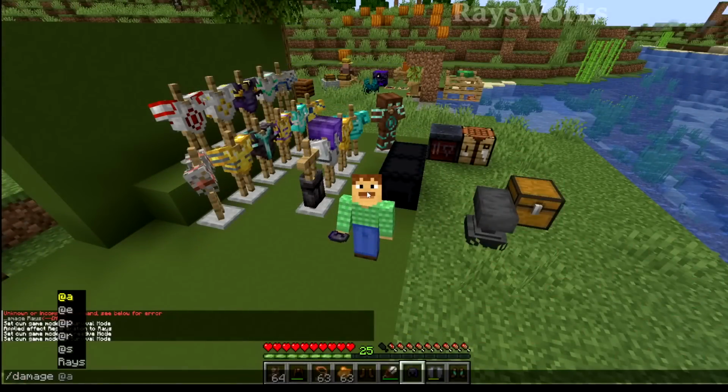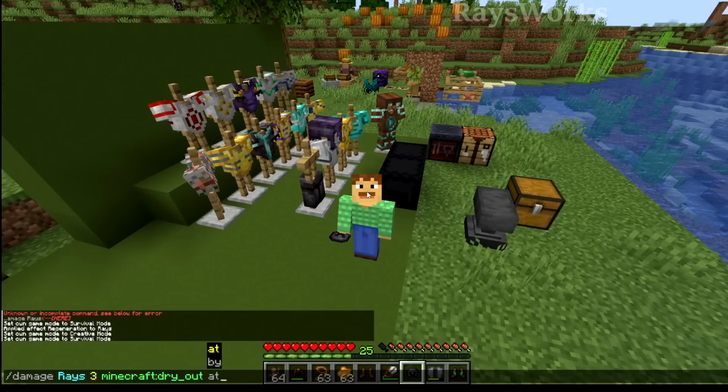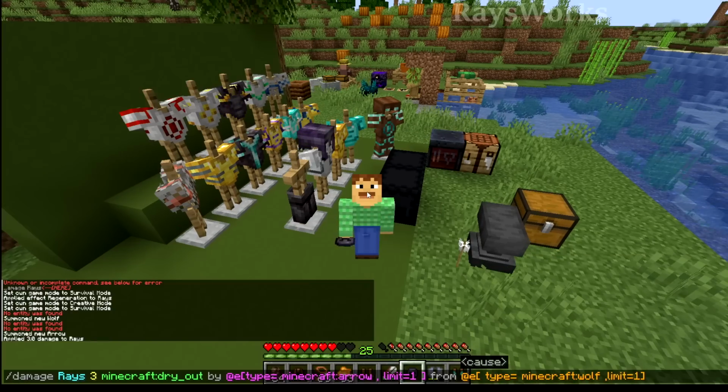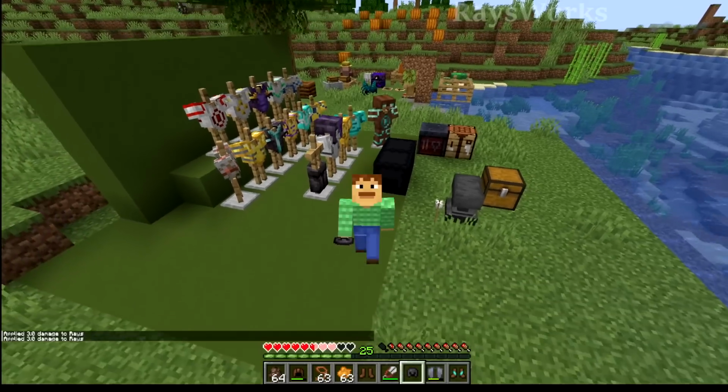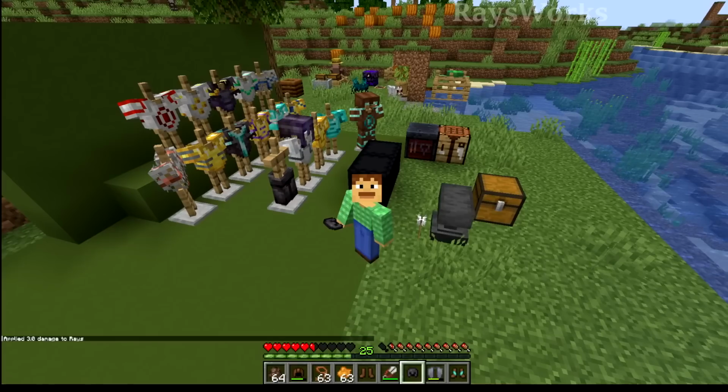They added a new damage command, so you can select what you want to damage, where should the damage come from. Then you can choose a location, like an area where it came from, or an entity, like we could say it could come from a potion. And then we can say where that potion is actually coming from. Let's say it comes from a wolf. Now we have both things nearby, in this case an arrow and a wolf. When we go ahead and hit enter, you can see the arrow actually damages me even though it's stuck in the ground over here, and the wolf is way over there.